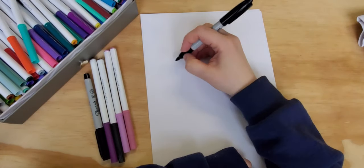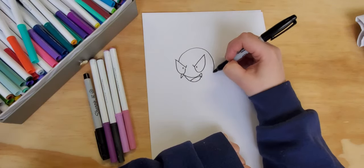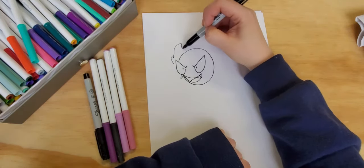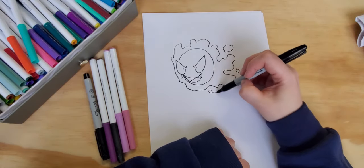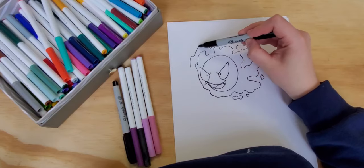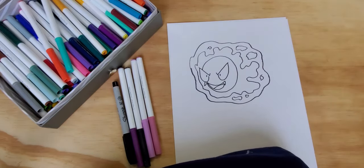I always start out with a quick horrible sketch just to plan out the colors and color match and to make sure I have enough of all of the yarn that I need. And I had to figure out how to translate Ghastly into a rug. He has these kind of gas bubbles floating around, so we're just gonna add a border of a lighter purple around the entire Pokemon.